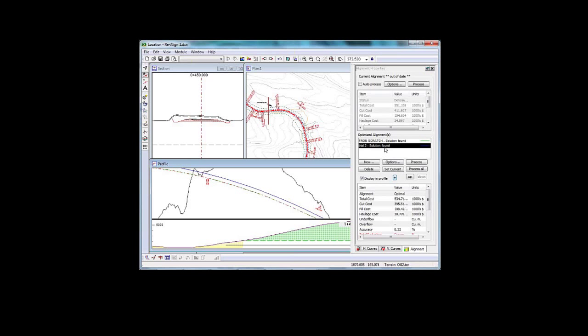Now, the cost of the more accurate solution is just a little bit lower than the first solution that I found. It could have been higher because I didn't change any parameters. All I did was make it more accurate. But now I really trust this solution. I'm happy with it. It's been calculated with lots of points, with good ground, good cross sections. I'm finished. I can take this alignment and I'm finished.